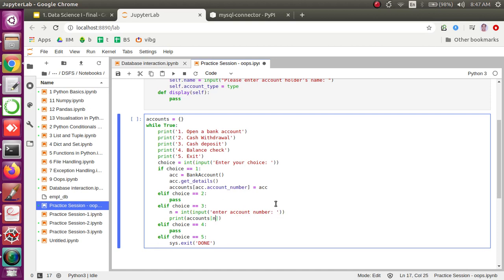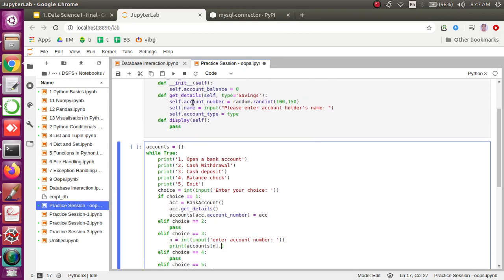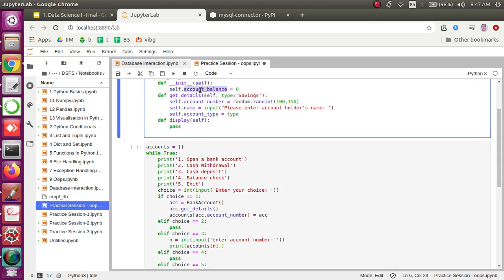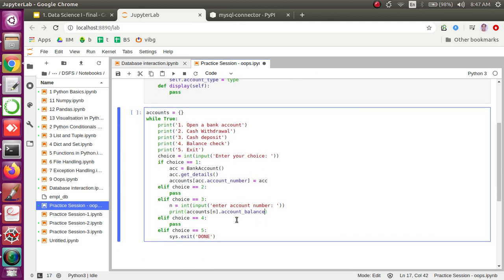Just give the account number so that accounts will pull out the details, and then that object is nothing but your account object, and then dot balance. So you will see the total balance available in your account.